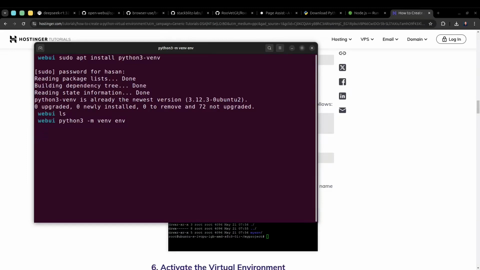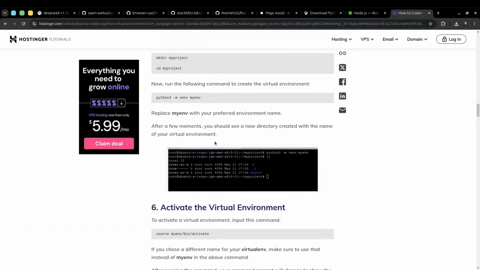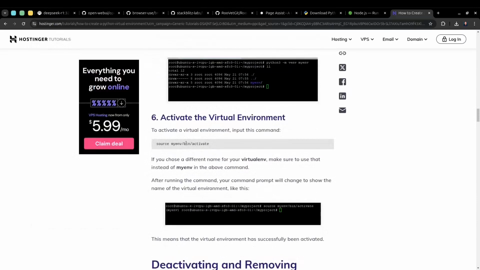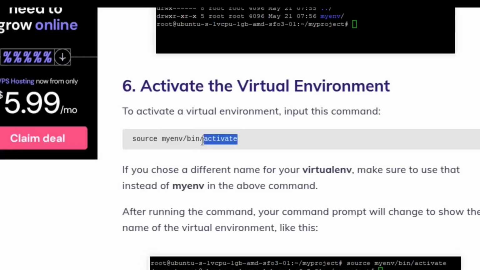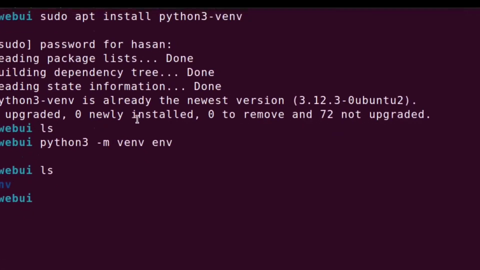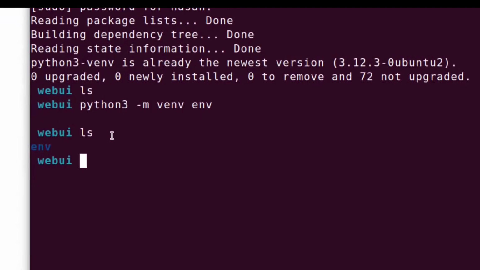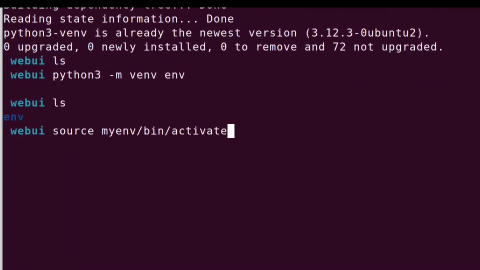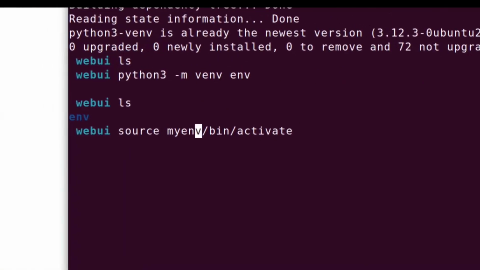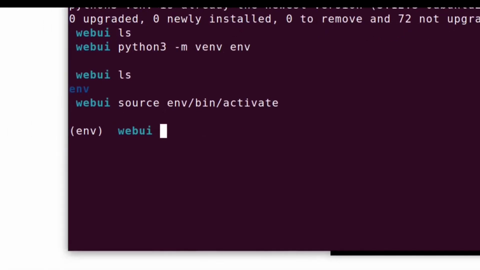And when you hit the command, it will create an env folder inside your root folder, and that's the environment that will help run all the Python packages on your machine. And now one step you have to do is activate the virtual environment with this command. So just copy that command, open the terminal, and inside the folder where you have the env folder, paste that command, and of course you have to give the name. For our case it was only env, so you just rename it and then hit enter.